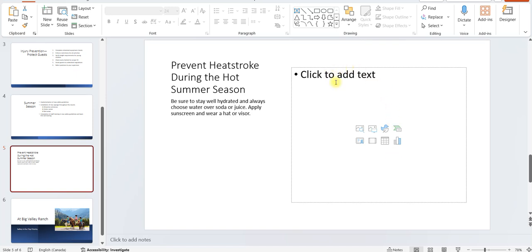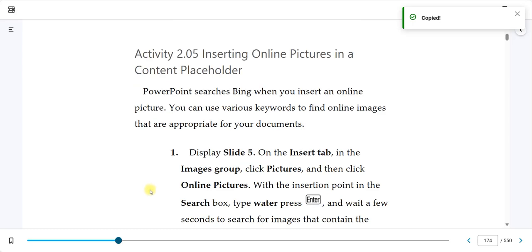You can type in text, you can insert pictures, stock images, cameo, video, online pictures, pictures on your hard drive, icons, table, chart, and SmartArt. So you can insert a lot of stuff. Okay, so that's what we got.